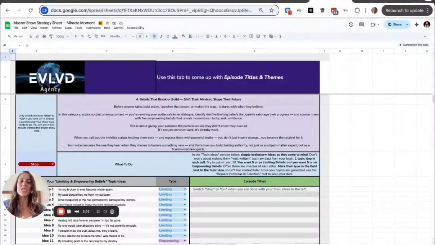We need to be able to speak directly to what that listener is dealing with to build up that trust and authority. You know that if someone's speaking super surface level, not going deeper into what you're actually experiencing, then they probably don't know you that well. If they don't know you that well, you're not going to trust them to guide you on a journey.